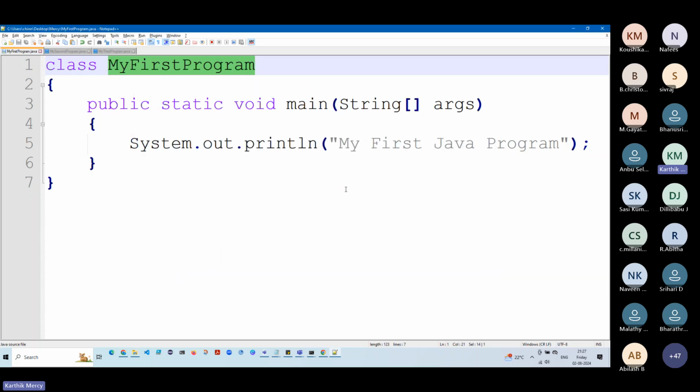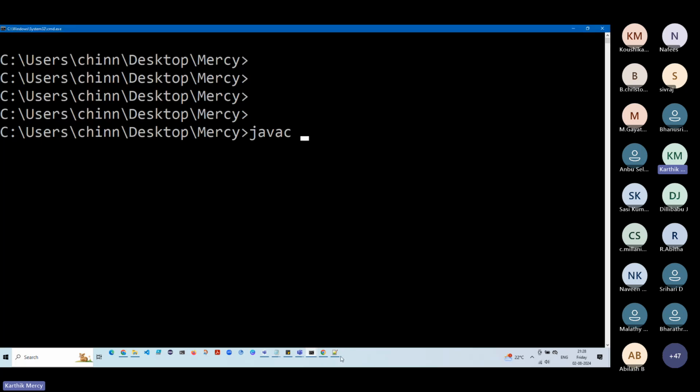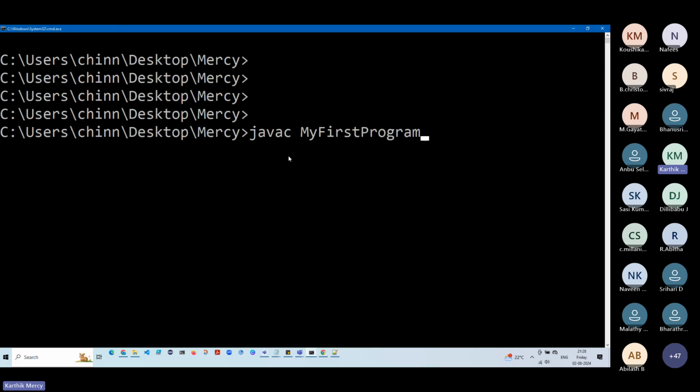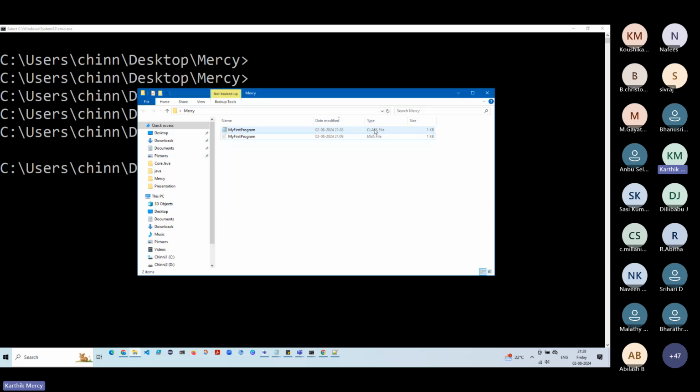And this is the file that we have actually first written in our session today. Let me try to quickly compile it and see if it is working fine or not. javac, and I'm copying the file name, pasting it, and I say .java. Okay. So when I say enter, there are no errors, which is fine. So how do I check if there is no compilation error? I get a .class file generated.